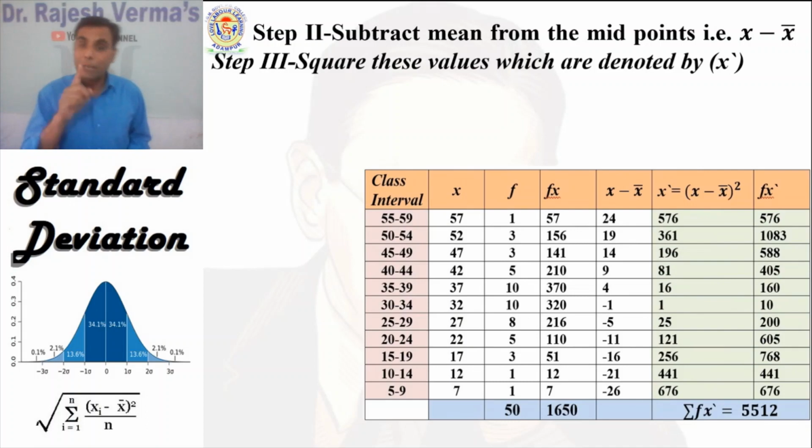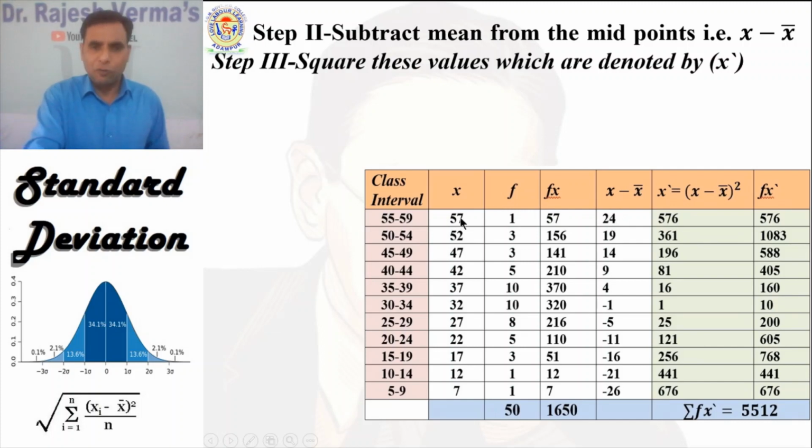Next, we will be calculating the SD now, as the mean is the base of the SD. Now we have calculated the mean. The next step is the simplest one: calculate the deviations. How to calculate deviation? Deviation means subtract your mean from each score. Here each score is your midpoint, as I told you, x in this column.